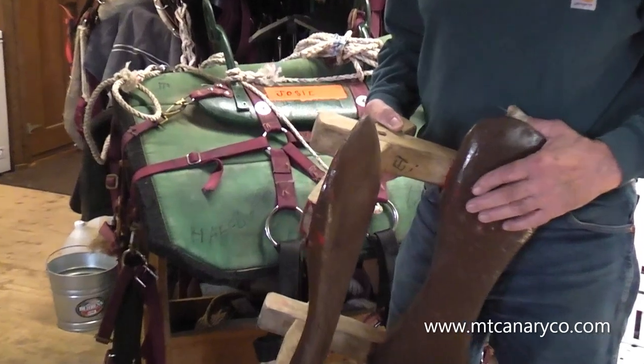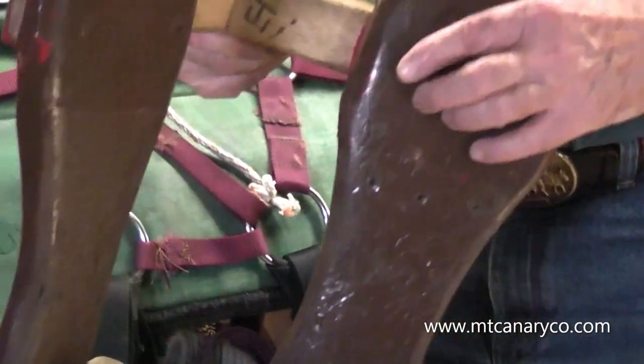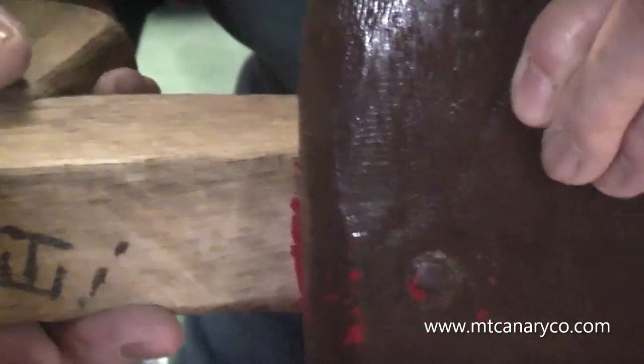Being riveted, when you start to put a rasp on these to shape them, it shows the rivets right here. You start, all of a sudden you run out of material if you run into a rivet. Now you're filing off a rivet head. That's not good, it's weakening your tree.